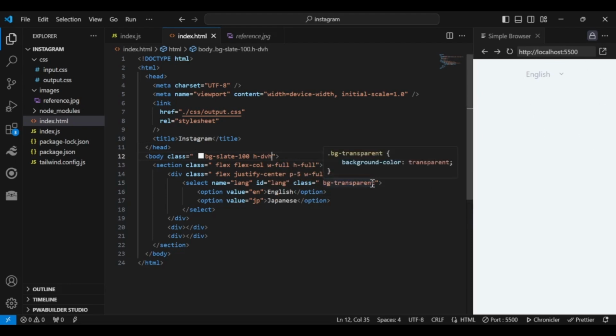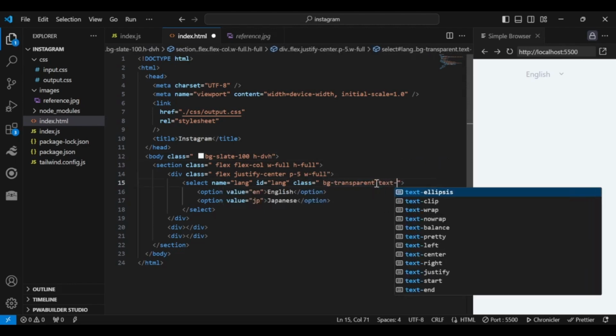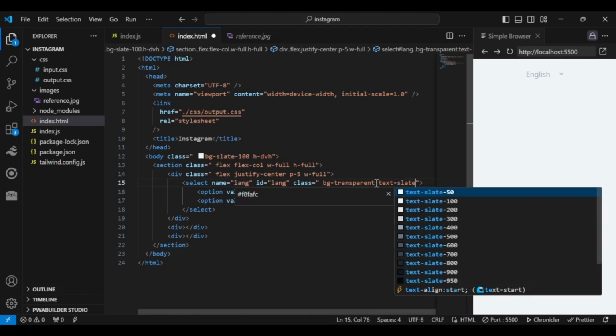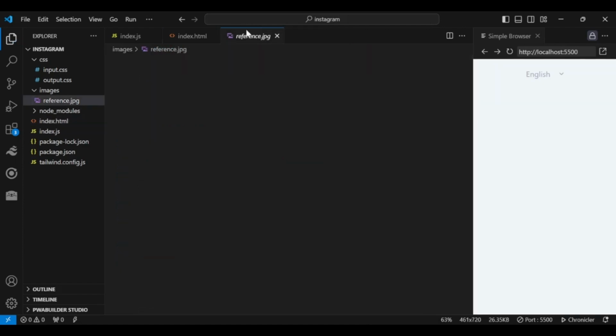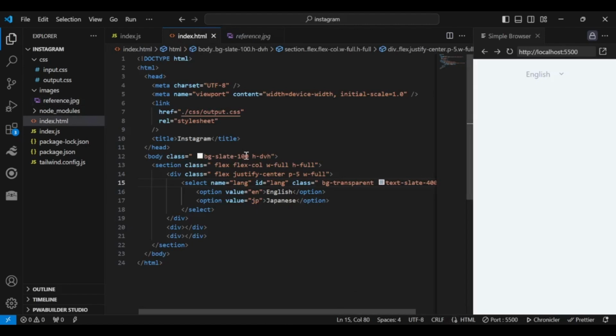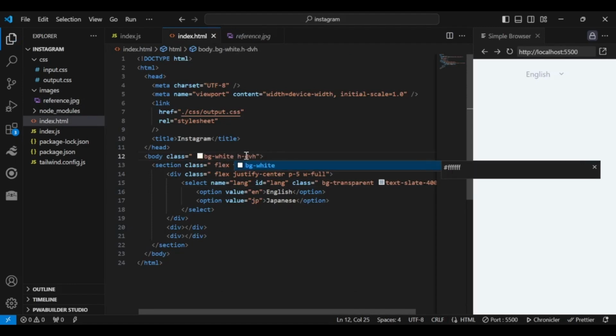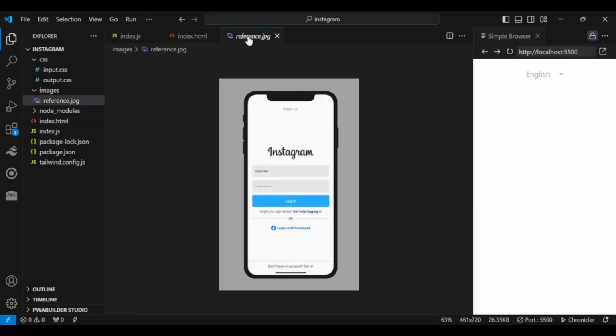So let's just make sure this is a particular color, and that when you change themes from light to dark and all, you don't have any issues. So let's use text slate 400. All the details about these colors and all is available in the Tailwind official documentation. So not slate white, let's just go with white, I guess. They need a pure white kind of stuff. It still looks different, but I guess we could get used to it.